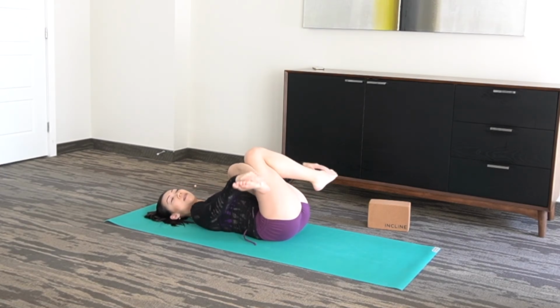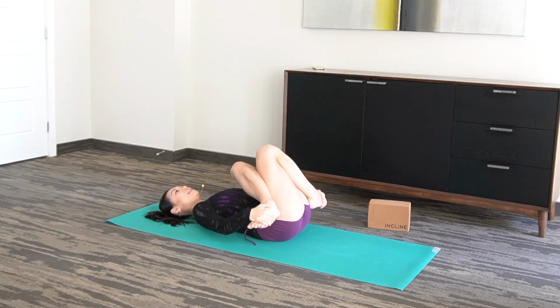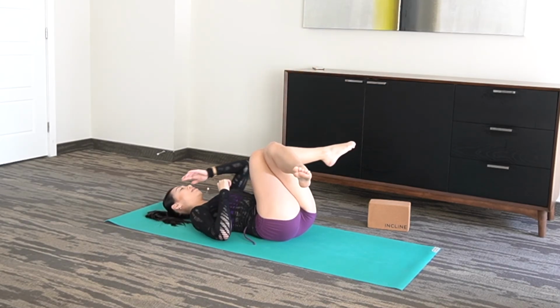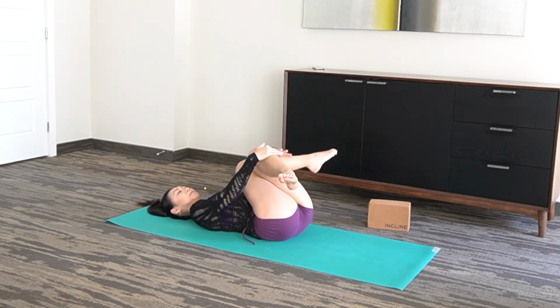So you're going to pull down either from your shin or ankle, straight down towards the floor, maintaining the bend through the knees. And slowly release. We'll switch sides. Reverse across your knees, switching the other direction. Don't worry if you got your right and left mixed up, as long as we switch.